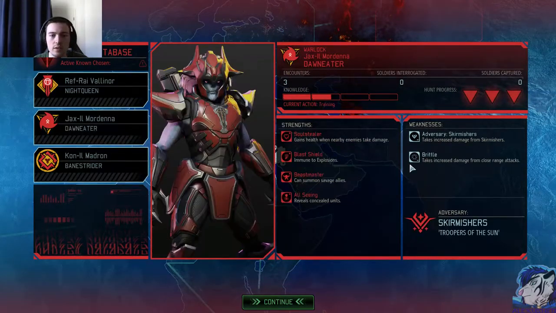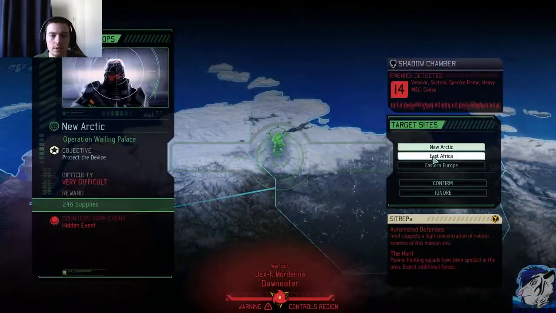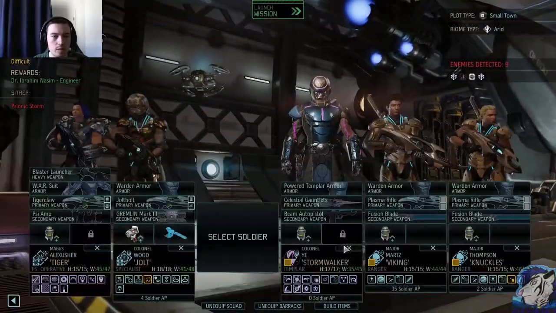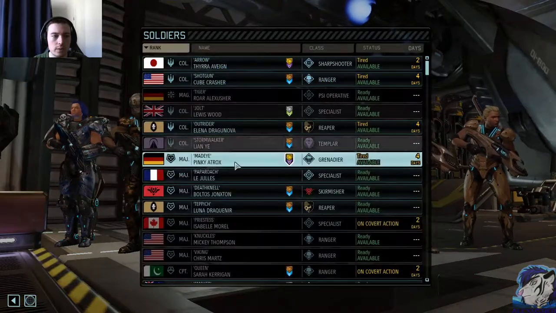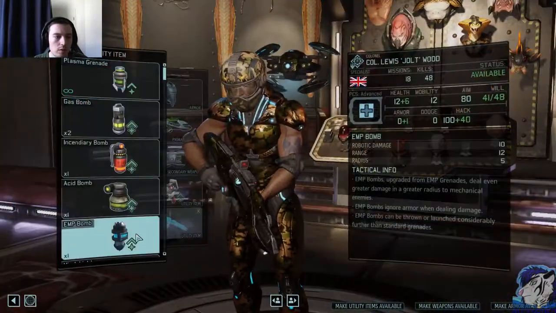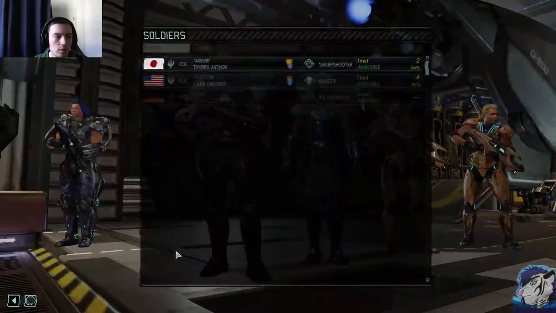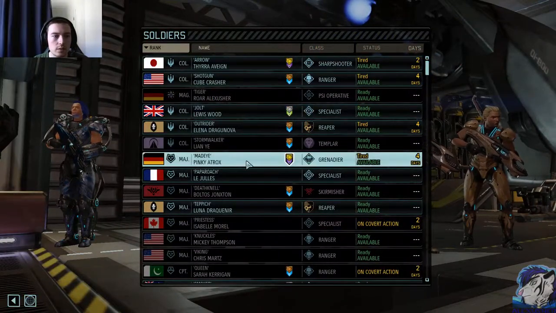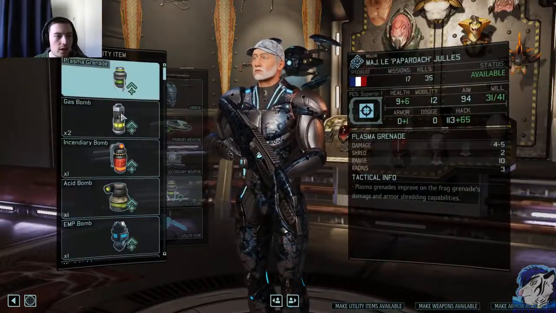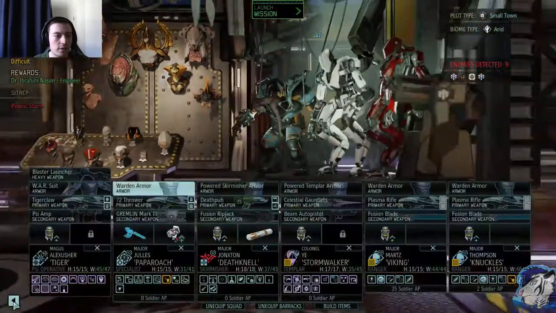Oh, yeah, it did. So he is immune to explosions and skirmishers is good against him. Yeah. Okay. So let's see what we take here. Skirmisher. Yep. Where's Jules? I need you. Get the skull check, and you got a nanomed kit. Okay, he's fine.